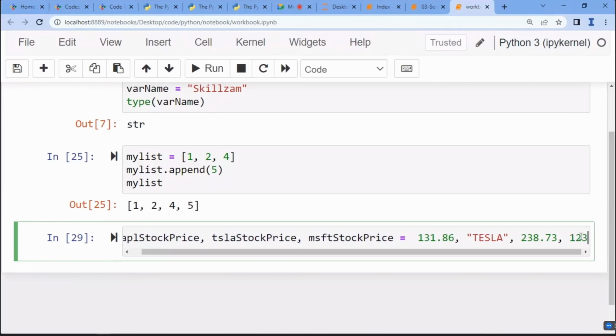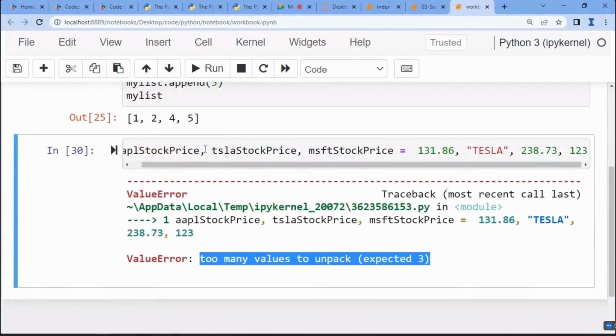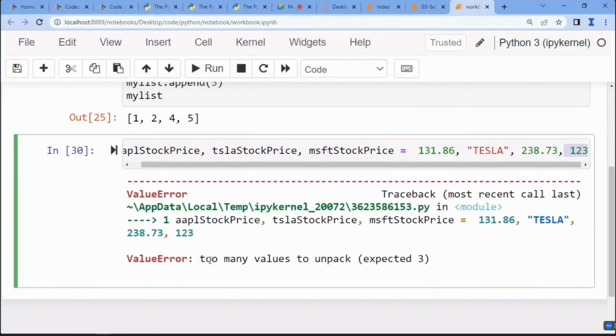This will result in too many values to unpack. So how many variable names you have given, the same number of values have to be given, not less, not more. If it is a mismatch, then it is going to throw an error, which is a value error, which is too many values to unpack. All right. Make sense, guys? That is how to assign multiple variables to multiple values.